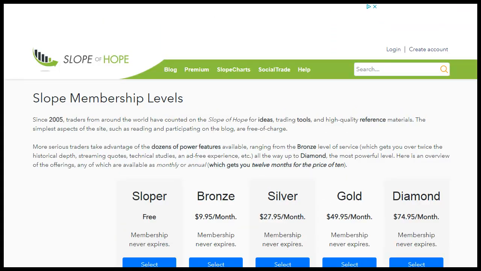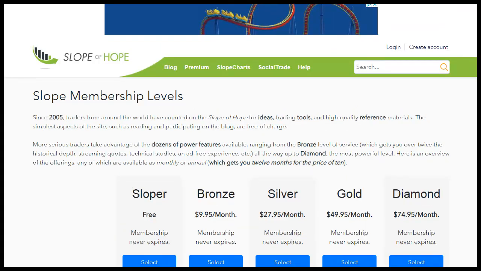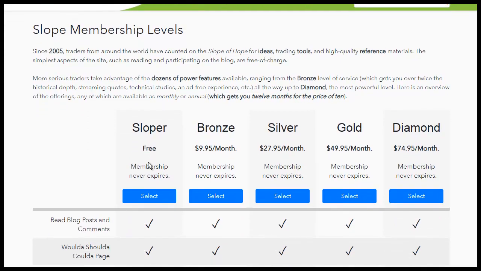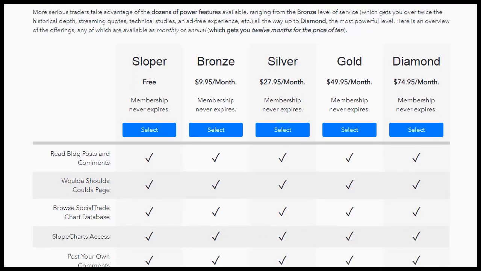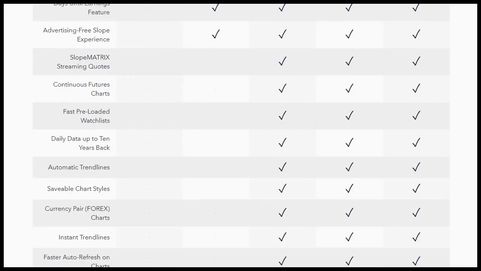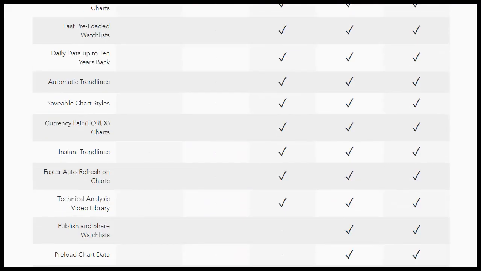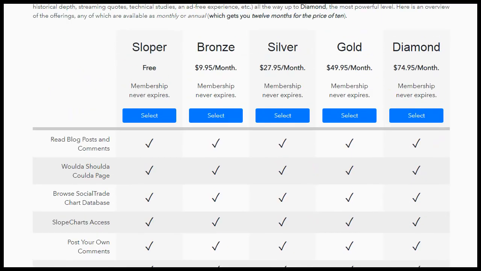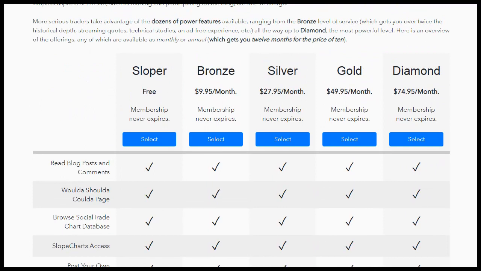And there are 5 accounts as of this recording. And if you want to be free, just kind of get acquainted with the site, click on select. And on this page, it shows you the dozens and dozens of features that are available, and what privileges each level gets, from Sloper all the way up to Diamond, who gets everything.